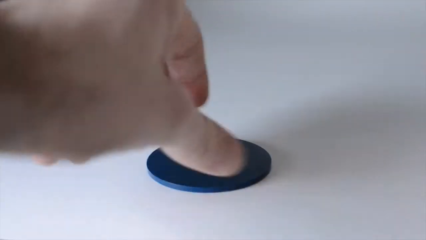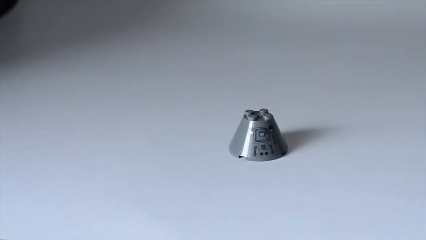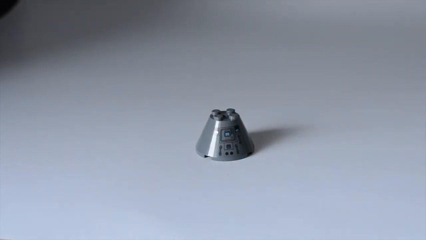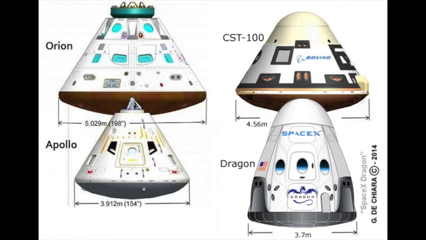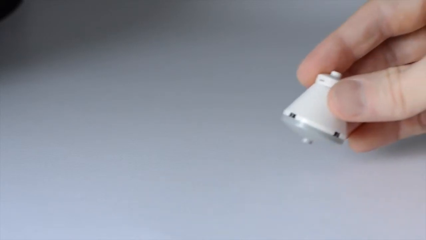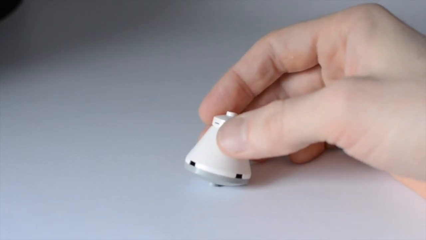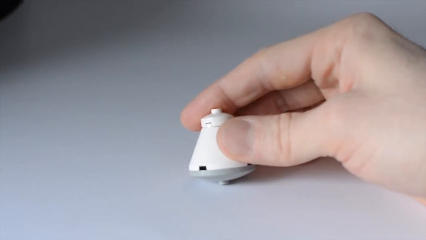However, if we get rid of these extra features, what we see is that the capsule itself is actually not so ideal. In contrast to the curvy bottom representing the heat shield and the curvy top of many space capsules, as well as the docking adapters on top, this particular piece, just this standard 4x4 cone, leaves a lot to be desired. I've been working on a design for a while, which, although it's only 5 pieces, I think better captures a lot of the properties that many of these space capsules have.